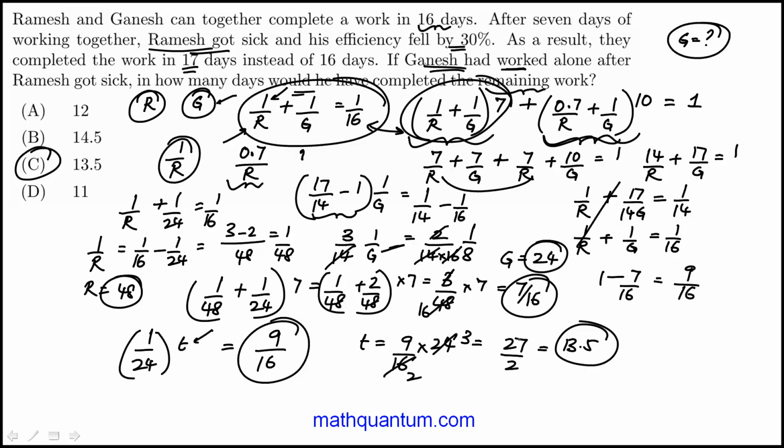So just a comment, it is fairly involved. There is not only just setting up these two equations, but also doing the algebra to solve for the variables, and then also finding what fraction is left. So there's quite a bit of work in this question, and it can be difficult, of course, when you're doing this under time and pressure. But make sure you can set up these equations. Of course, that's the central part, the most difficult part here, and then the algebra, depending on how quickly you can do this. But this is a very standard work problem, so that's a good example.